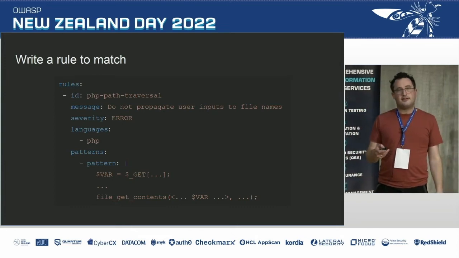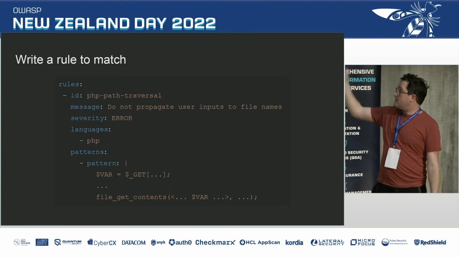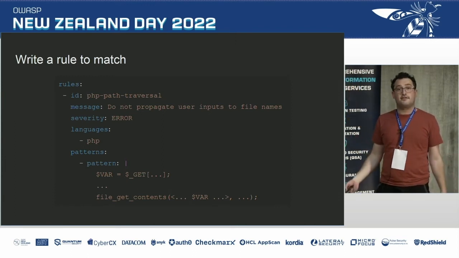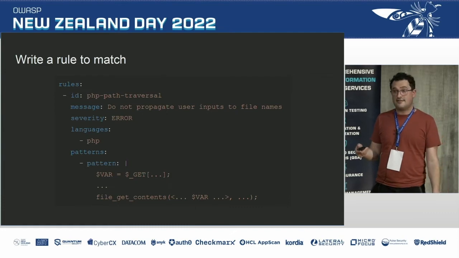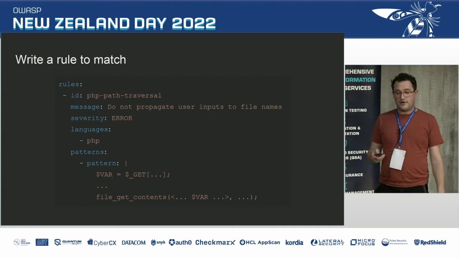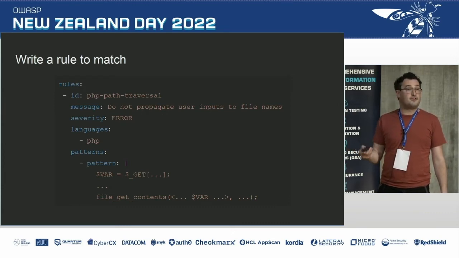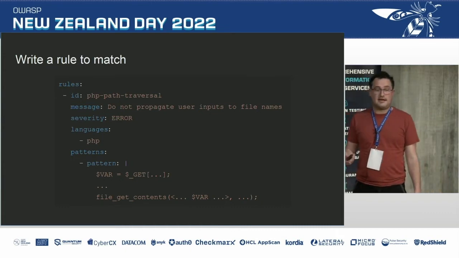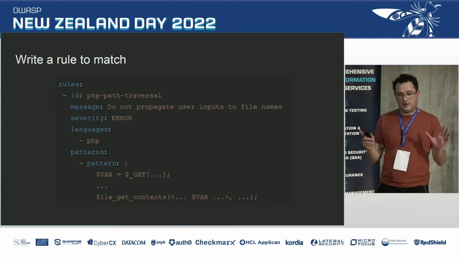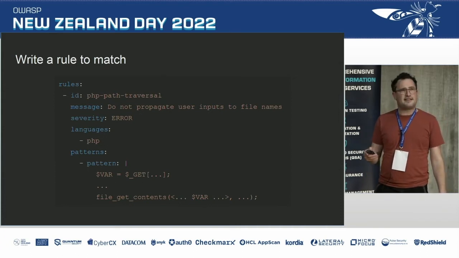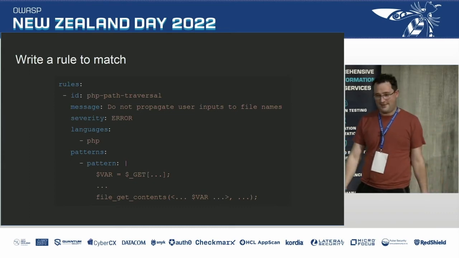Every rule that we write, you can see up the top here, there's rules and we've got kind of a list of things. This is a YAML file for those who are familiar with all of the advantages and disadvantages of that format. We've got an ID for our rule. We've got a message and severity, which will come out when this matches something and controls how it's reported. And we've got the languages we want to scan, in this case PHP. The engine supports a lot of different languages, some better than others, but a lot of different languages. I believe it's actually written in OCaml, so they're quite keen on having variety of options.